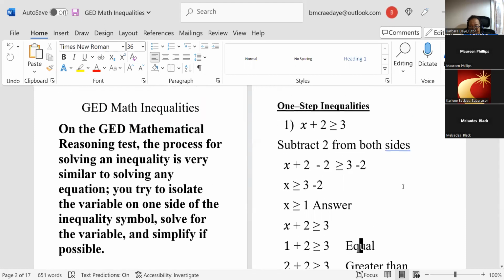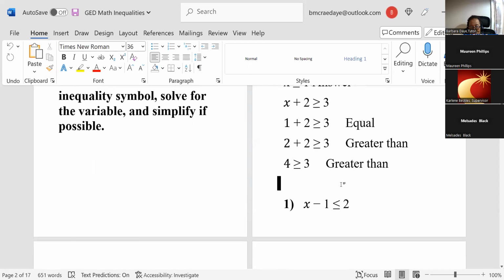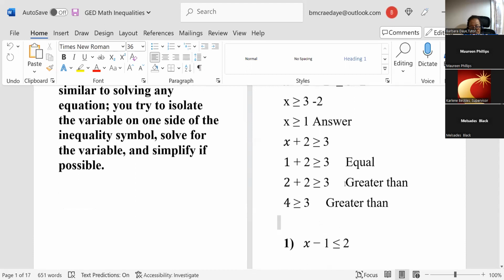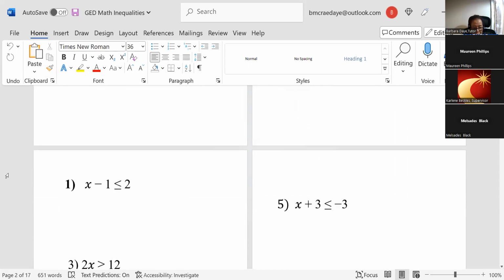No, miss. All right. Now I want you to solve, let's see, x plus 2. Okay, I want you to solve, this is number 2, actually. Okay, let me go here. I want you to solve number 2. Tell me what you get for x. The variable is x. So you do that one.